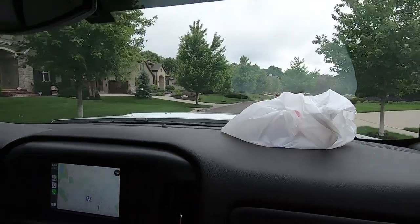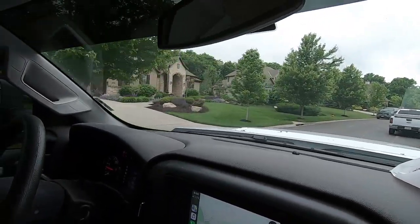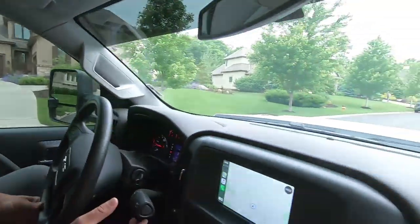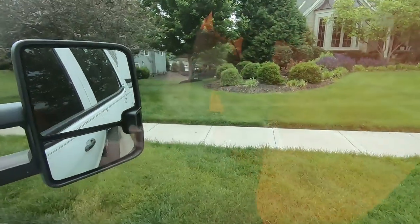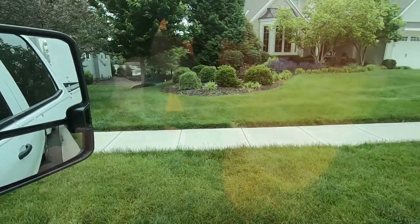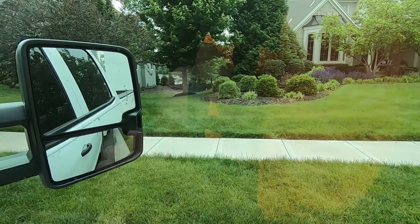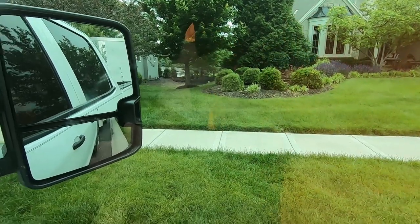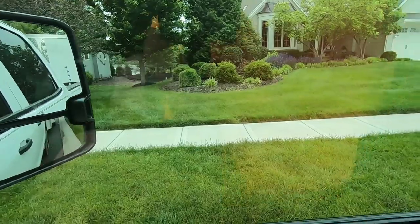All right, guys, this is what the neighborhoods look like when you're balling without a budget. These things are huge, man. Look at that house. That thing is ginormous. Everybody's got pools in their backyard. I kind of feel out of place. I'm scared the dog's going to bite me. Y'all see that dog? He's a little bitty dog. Well, he's a medium-sized dog, but I don't know. Apparently, he mows with a 61-inch on the front.